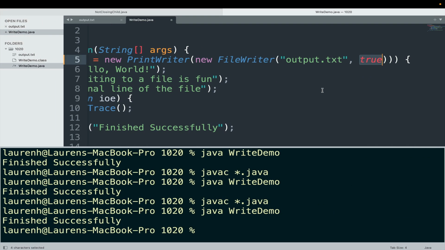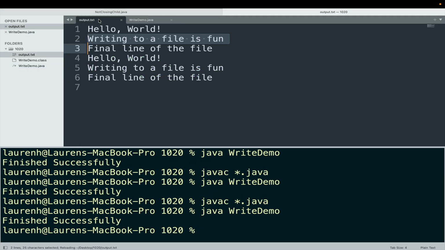So what this means is now when I run this with this extra parameter of true, and I rerun my code, I'll compile, I'll rerun, it finished successfully, I will now have appended to the file, and we can see that the words have appended and continued. This becomes especially helpful if we want to pretend that this text file was save game data, because we are doing some kind of game, and we want to be able to load from memory, but we also want to be able to save back to memory and keep track of different save states in our game, stuff like that. So it's good to be able to both overwrite and append to our files.